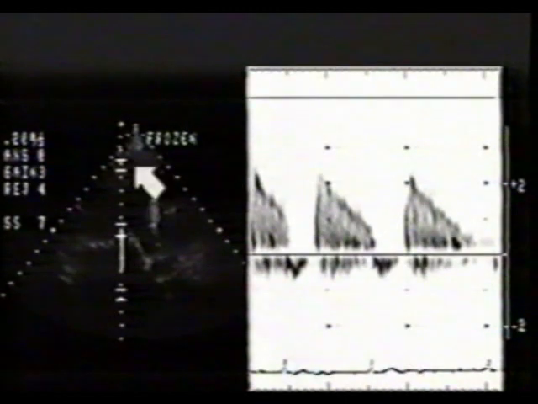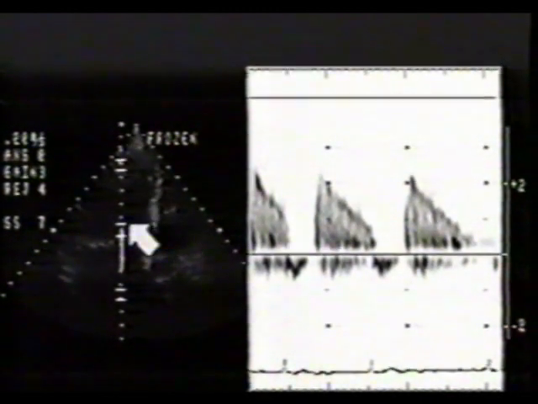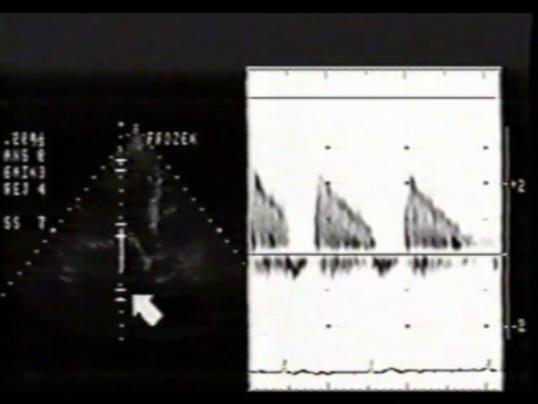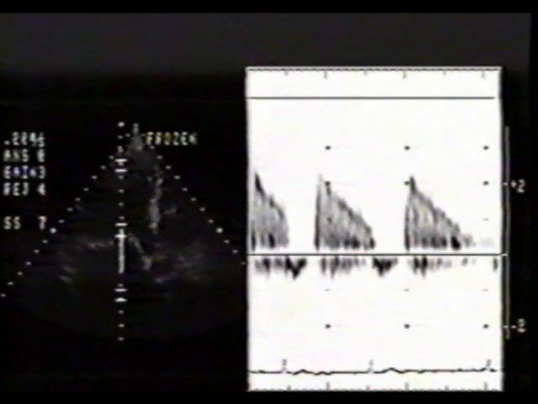Note that there are now 3 sample volumes. Since we will be sampling at 3 different sites in the left heart, the study will be ambiguous with regards to the exact origin of the resultant Doppler signals. This is of no concern when analyzing stenotic jets, since we are only interested in the peak velocity occurring along the axis of the cursor.